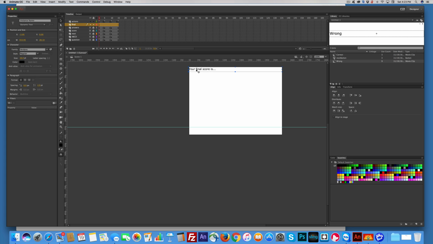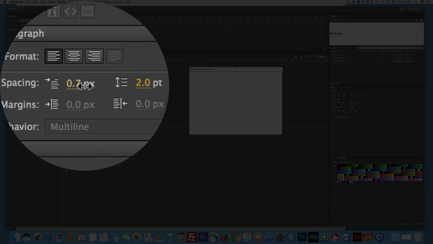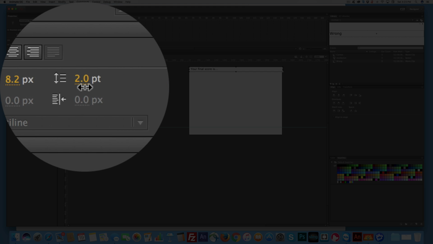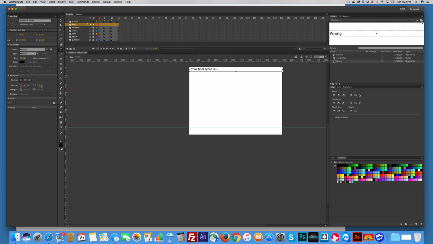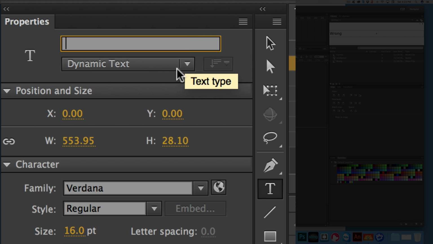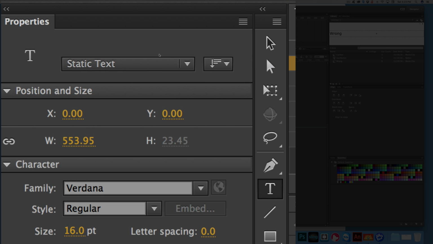Now suppose I dragged this in, I wanted it to fill the whole thing, and I really want that to go in a little bit. Make sure it's selected. Now let's just add a little spacing up here. See, we can move it over. I'm going to move it over about 10. Okay, so that, just to make it pretty, nothing else. This is not dynamic, this is static.